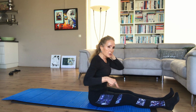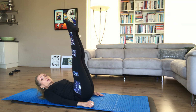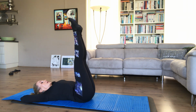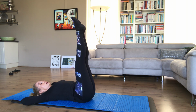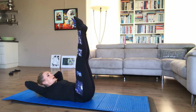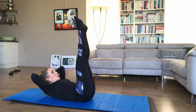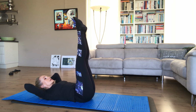We're doing a little bit more abdominal work before we flip over. So, go lay down. Bring your legs in the air. Place your hands under your head. Long legs, so if you cannot, you can soften the knees, but try to elongate them as much as you can. Make the abs tight when you come up and down, and lift, and lower, and lift, and lower, and lift. Now listen, the head is heavy in your hands, elbows are open, chest is lifting, and you push the lower back towards the floor, you press it.